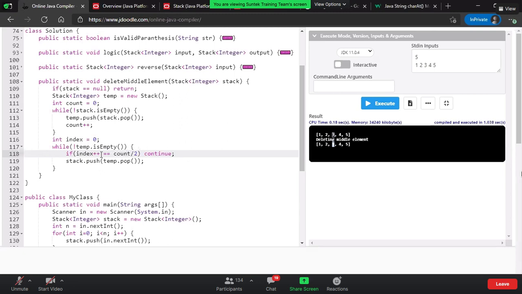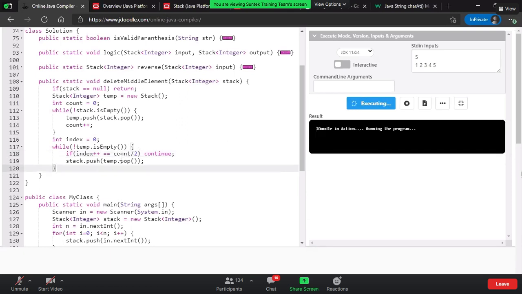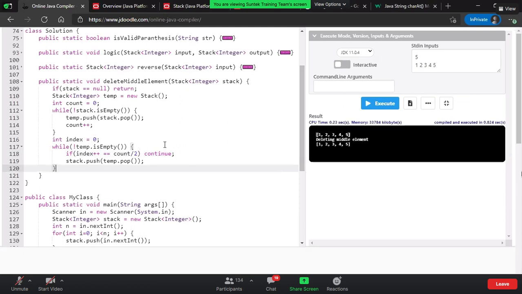So, okay, let's see whether this will work or not. If the count is 1, that means the first element. 1 by 2 is 0.5, the index will be 0. Yeah, so this is the middle value. Let's say the count is 6. So 6 by 2 is 3. So it should work. Let's see this. So 3 is not gone. I got push.